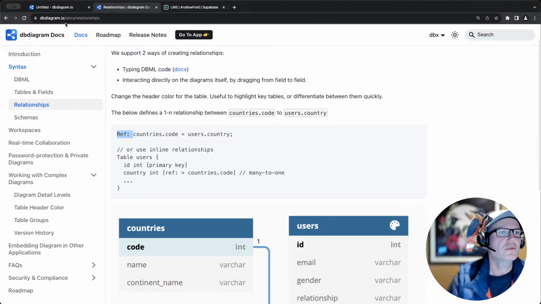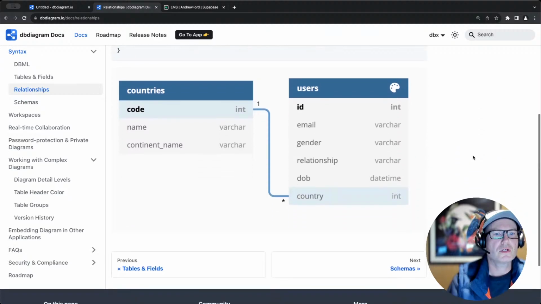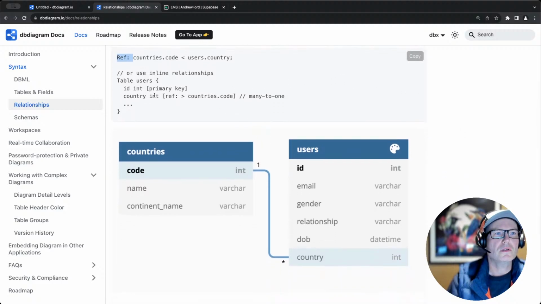We don't really need the first part of it, but basically we're going to have very much a one-to-many. So let's think about this. Let's look at this diagram and get our head around this. So it's saying we've got a many-to-one relationship. Okay, so in the code here, it's got a reference there, many-to-one, like so.